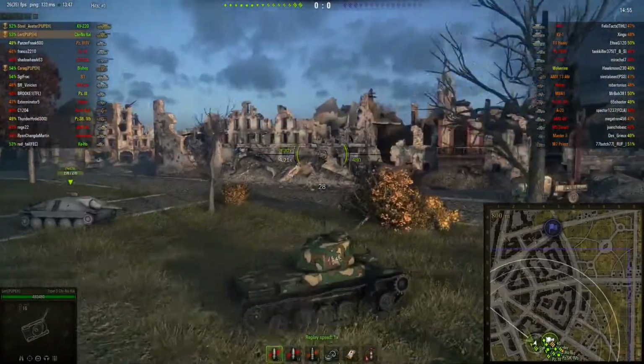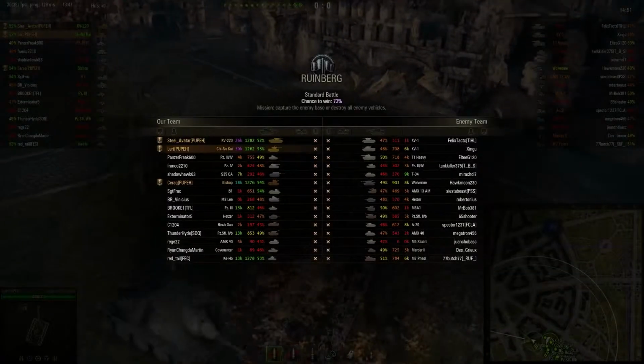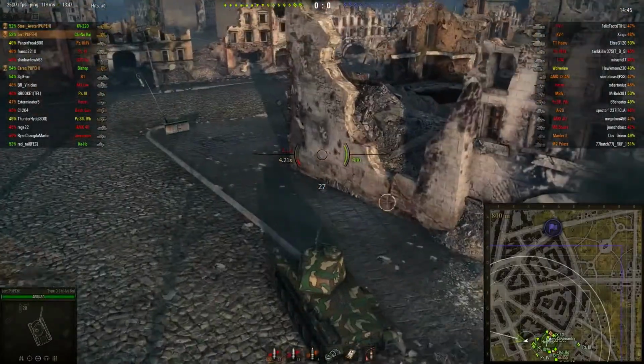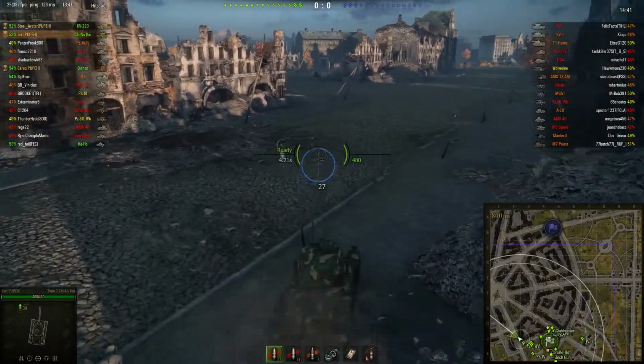And our second replay of the day is from the user Lurt. That is Lurt, and he's driving the Chinook Kai on a standard battle on Ruinberg. And yes, that is the Lurt from the Duckster World of Tanks gaming guides.